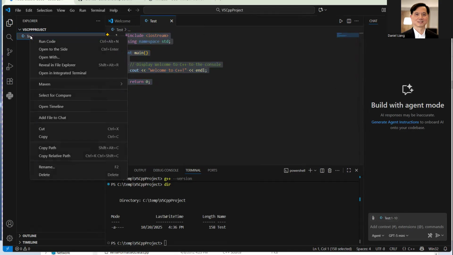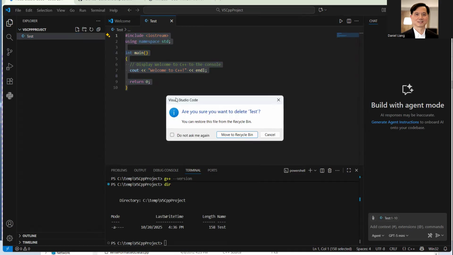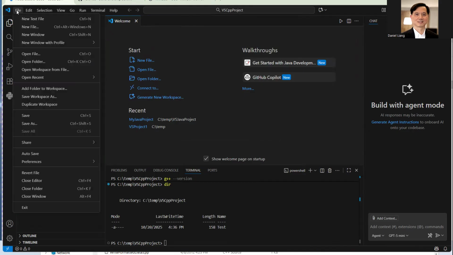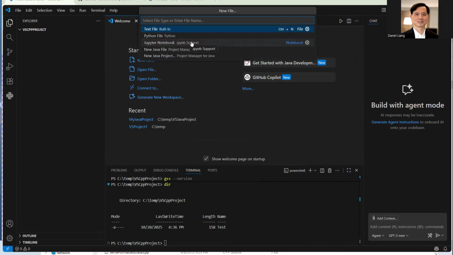I'm going to delete it. All right, and create a new one here. So create a new file. And this new file is C++.